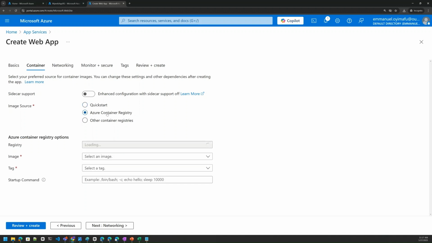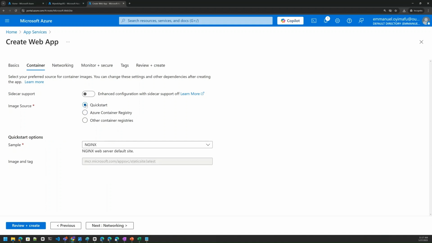Let's take for instance, I've already pushed my image to Azure Container Registry, and I want to use that image to actually create the web app. All I just need to do is to pull the image from my Azure Container Registry. Here, I have a container registry in Azure already. I could select any of the images that I have. I have a web apps API and I have a web API image. But for this lab demonstration, I won't like us to select Azure Container Registry because I don't want to pull my image from Azure Container Registry.